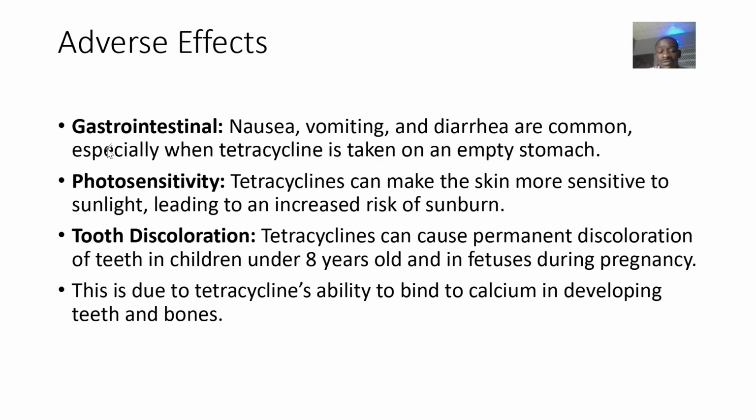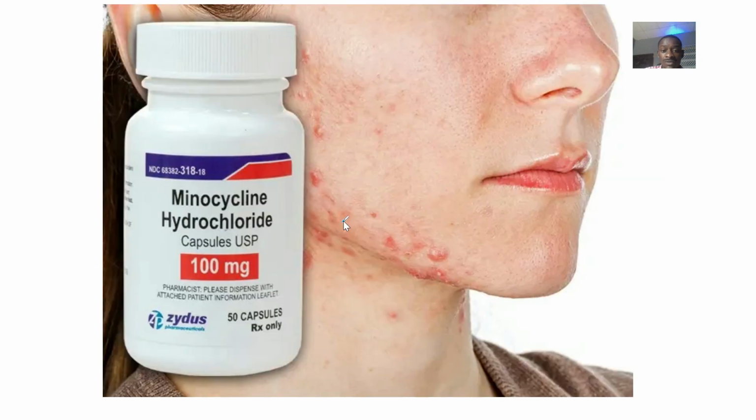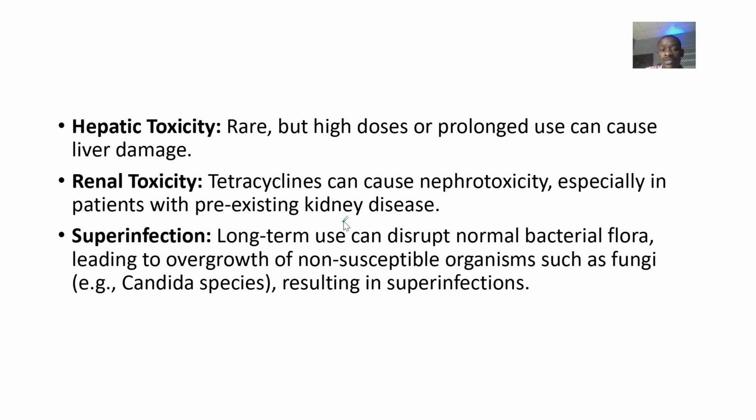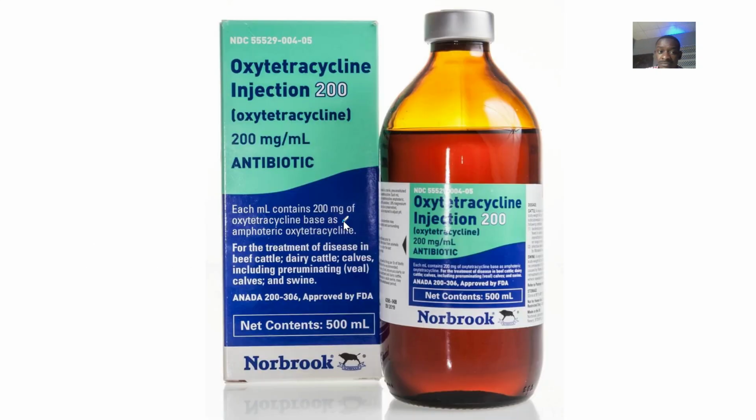Adverse effects are gastrointestinal, photosensitivity, and it can discolor your teeth. This is due to the tetracycline's ability to bind to calcium in tissues containing high calcium levels like teeth and bones. So see this, minocycline: hepatic toxicity, renal toxicity. It can also kill the good bacteria, leaving the bad bacteria, leading to superinfection.